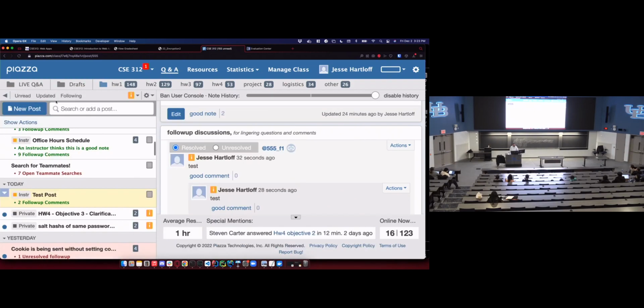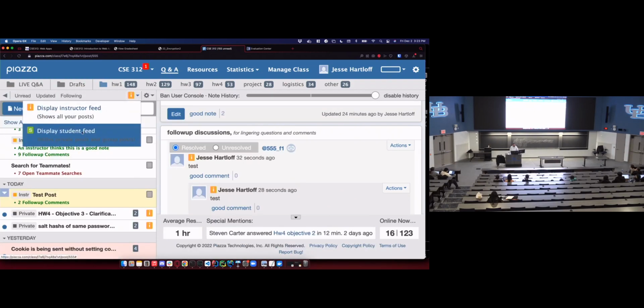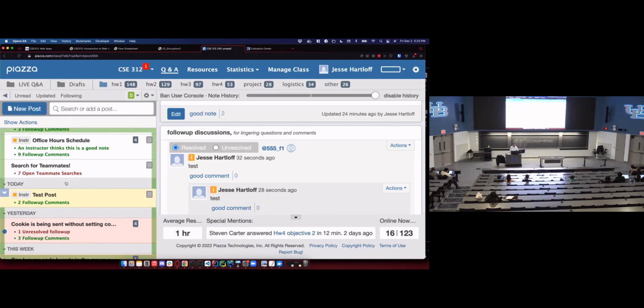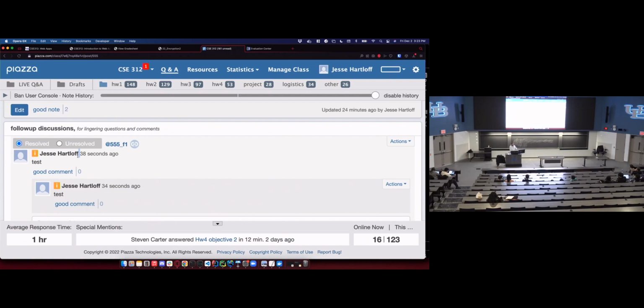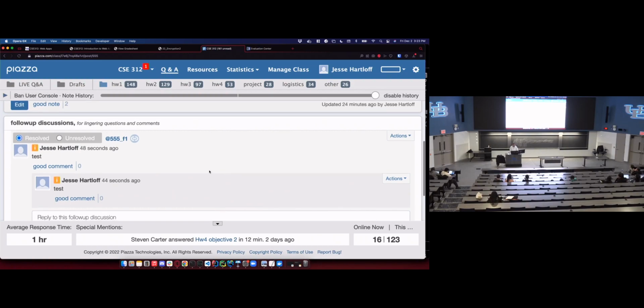There's an option over here. I can change this to student feed, but all it does is hide the private posts. I assumed that also hid names over here, and it doesn't, which is, I don't know. Like they're aware that we want that feature and just don't do it over here. So let's build this feature.